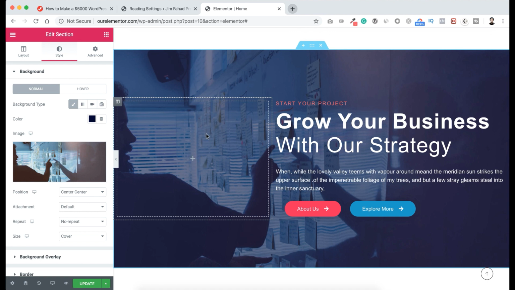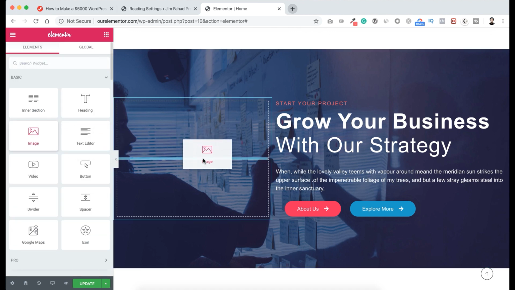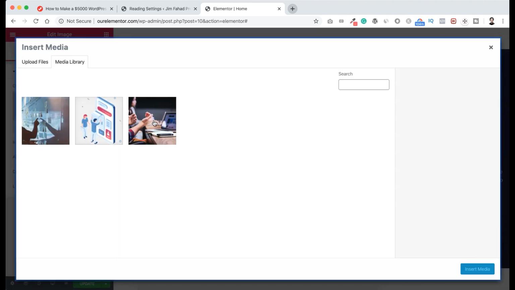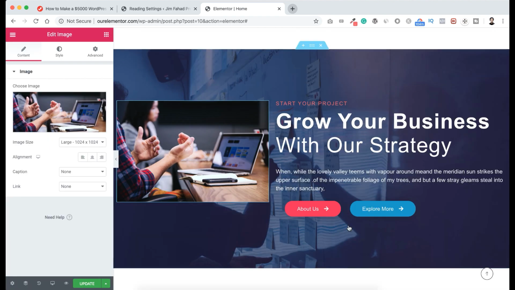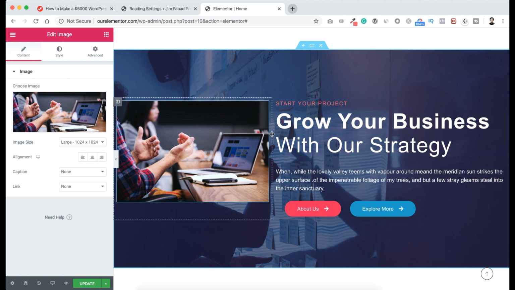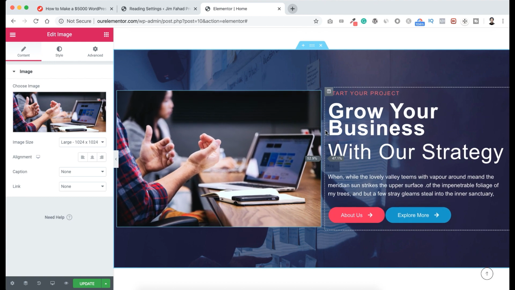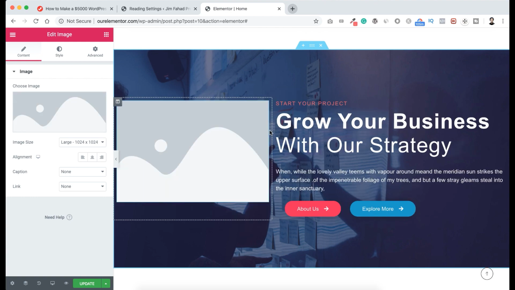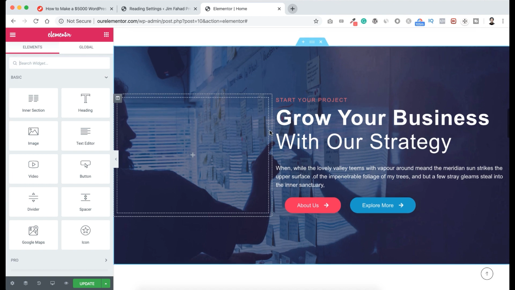Like if you want to add an image, you just need to click on this plus icon, drag an image element inside here like this, and then click here to choose an image. For the moment, let's say you want to select this image and click on Insert Media. It's instantly added. Also if you want, you can adjust the width of these two columns just by keeping your cursor at the middle here, and you can drag it to the right to adjust the width, or you can drag it to the left to adjust it. See how easily you can manage it. So for now I want to keep the left column empty, so I'm pressing Command Z a couple more times. Now let's go to our next section.